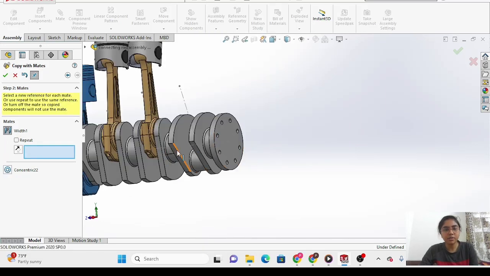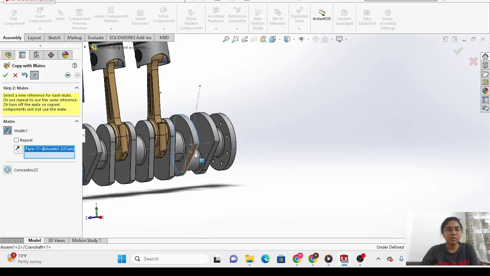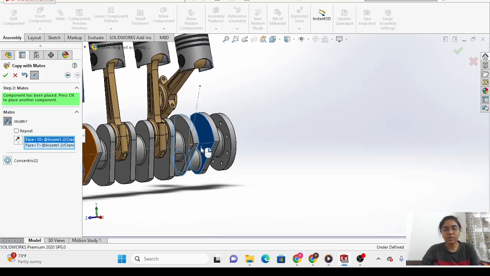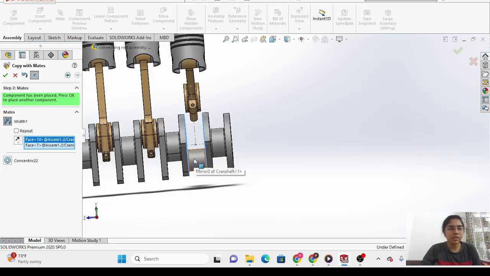Select this component, then this. So we'll get one rod again. Yes, it is. Then for concentric, let's select this.